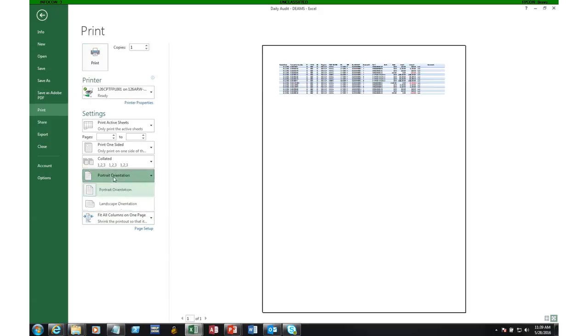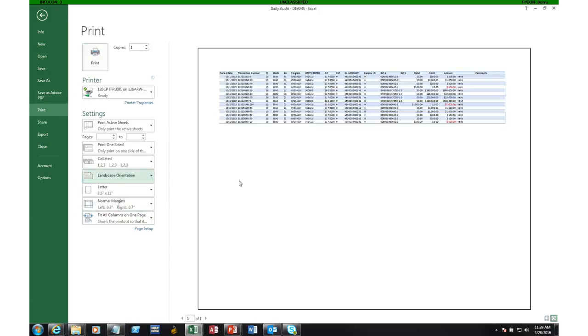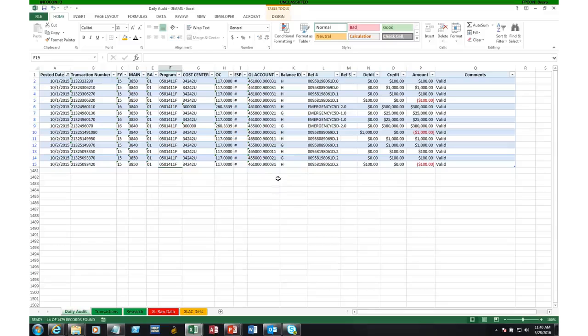If you would like to have this in portrait or landscape so it's more viewable, you can do that if you'd like. I'll leave that up to you. I know you know how to do that, but you do want to take that into consideration. Don't print off at the end of the year 600 pages or something like that, and then you'll be emailing me about how awful this is.